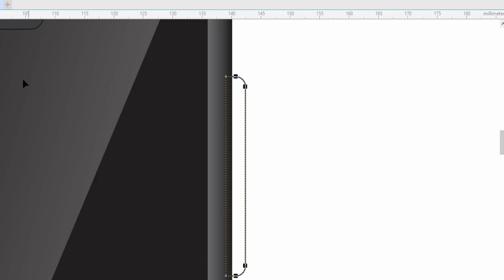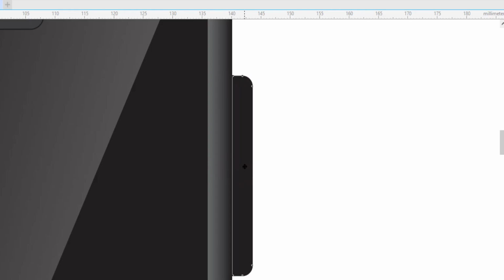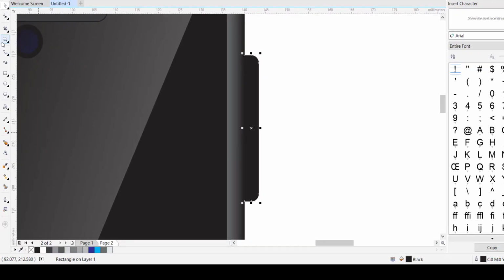Then drag the top corner at the right hand side, and the top corner at the left hand side. At the bottom, we give this color black, and that will look like our volume control, to increase and decrease the volume. Okay, I think this is fine.